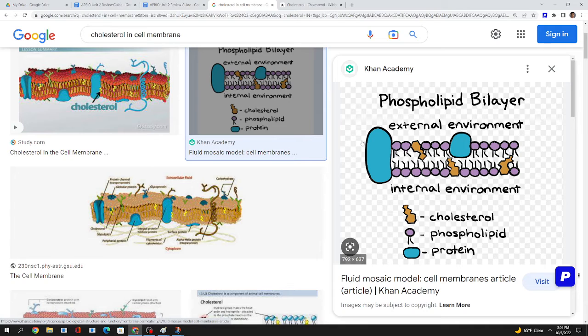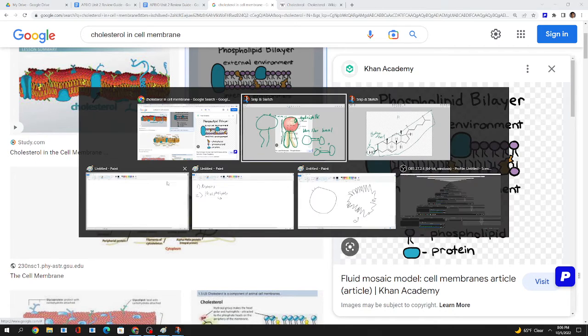But now I'm going to be talking about the aspects of the cell. What can change its mobility or its fluidity? Remember, I said that the molecules are kind of moving around, but you can actually break a plasma membrane, or you could really solidify it depending on what you have inside of it. Okay? And I'm going to get into that right now.